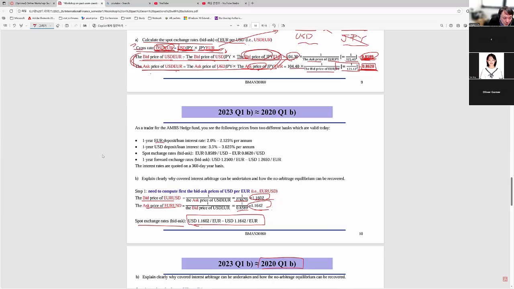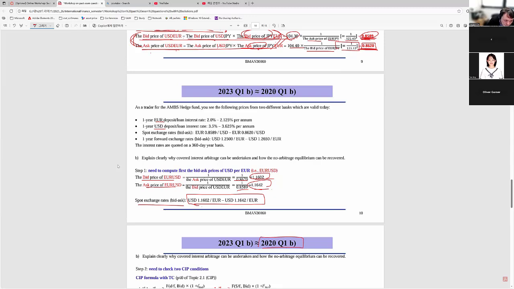So instead of pound, we have now euro. Dollar interest rates are exactly the same. Instead of replacing pound with euro, this number is also the same as the previous 2020 question one. And this one is also the same, right? In 2020, we have 1% here, 1.125% here. Except for that, now we have a different number here, and we have euro instead of pound. These questions are exactly the same as the previous exam questions.